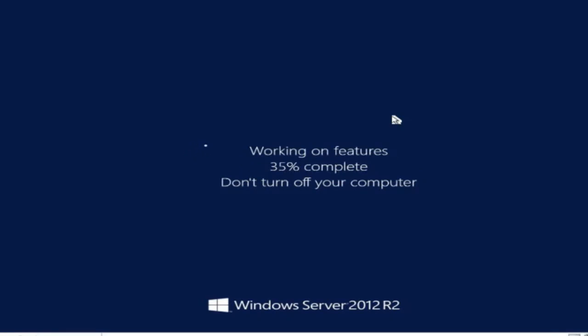Now, the features that were currently on the Windows Server 2012 R2 GUI version are also all going to be converted over to the Server Core version. Now, Server Core doesn't run every single feature that the GUI version runs, but it runs the major features that you're most likely going to want to run. For example, Server Core will work with Active Directory, DNS, DHCP, Hyper-V. So you can run a Server Core version to run a server that has some of the main network services on board. But not all features will be compatible on a Server Core system. So at this point, it's converting over the features that we had on the GUI system to the Server Core version.